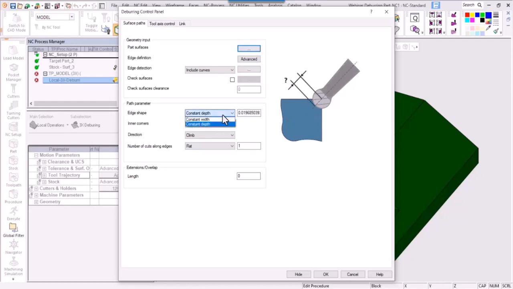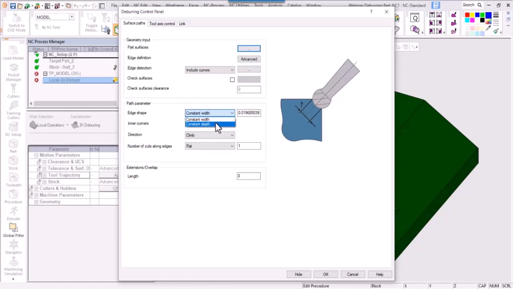The main difference here is with constant width and with depth, it's going to be a little bit different, and I'll show that later, with the amount it's taking off of the edge. So with constant depth, if the angle is small, then it will take off quite a bit more than what it would if it was a larger angle.